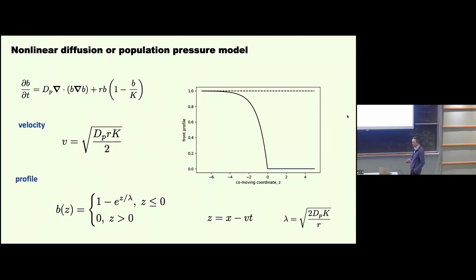What I meant is, if when B goes below some threshold this becomes a constant, then you would be locally linearly unstable and you would have the same Fisher selection mechanism. I'm just wondering how these two speeds would compare. If you put a cutoff over here, you will end up with a Fisher tail. But obviously, we chose this model to avoid the Fisher tail. So that's why we're not going to add a cutoff over here.